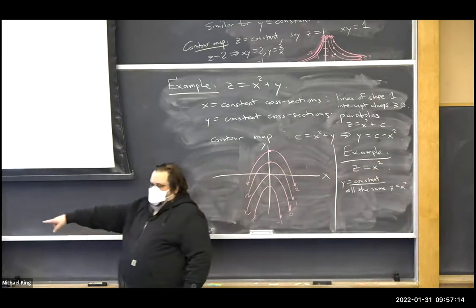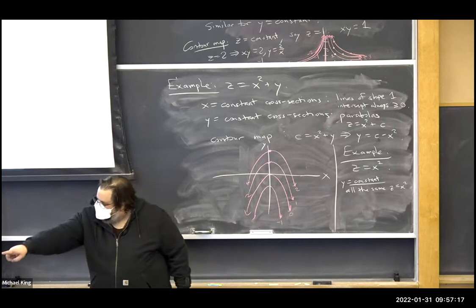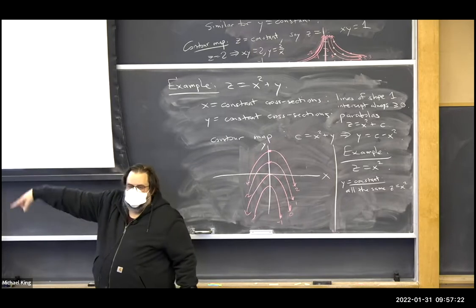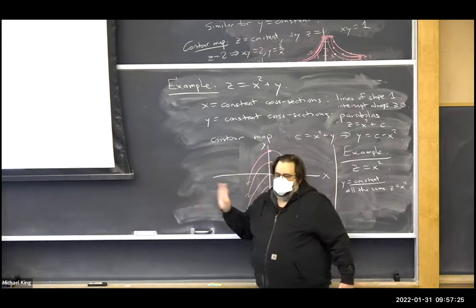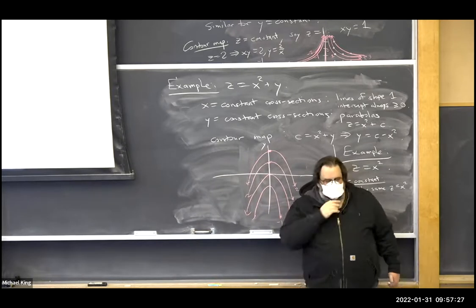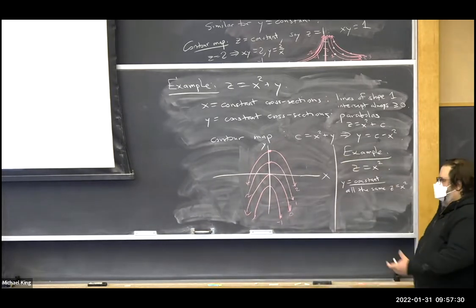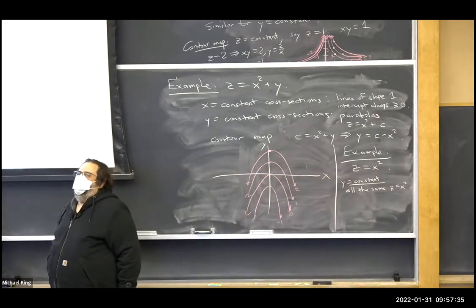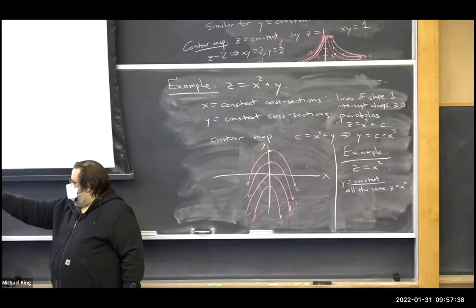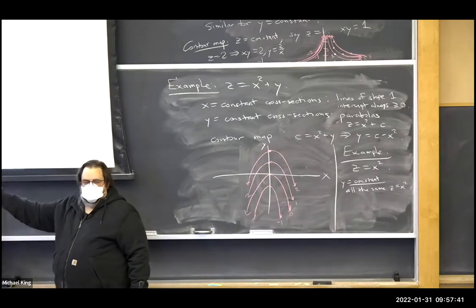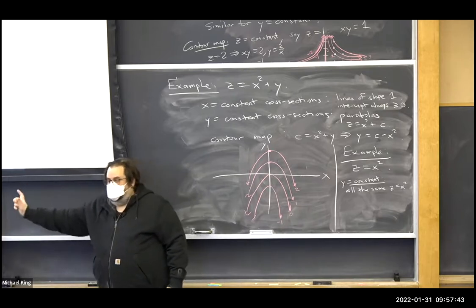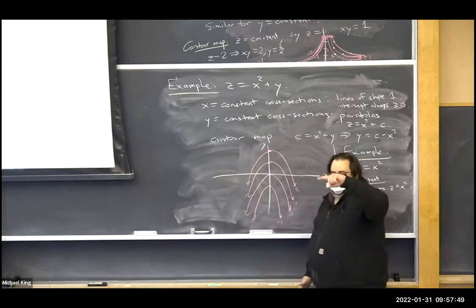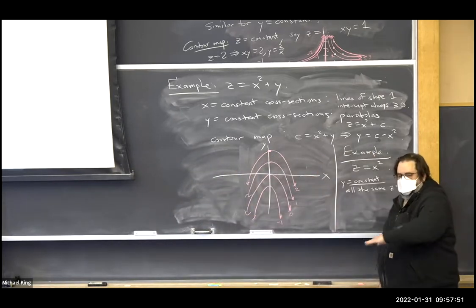So if you look at the bottom corner, I think of the origin down at the corner there. I think of the x-axis being along that wall, the y-axis down here, and the z-axis up there, and then this is the yz plane. That's the xz plane over there, and the xy plane is the floor. So if you think z equals x squared, the y doesn't matter. In the xz plane, you just get the parabola z equals x squared, and then you just move it back and forth like this. And so you also get a trough. I guess it's not a half pipe because it's not going down anymore, but it's like a trough, right?